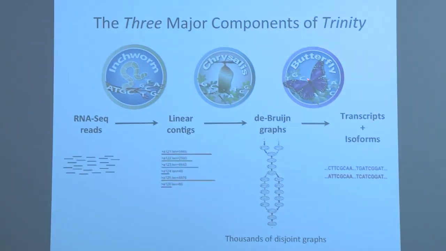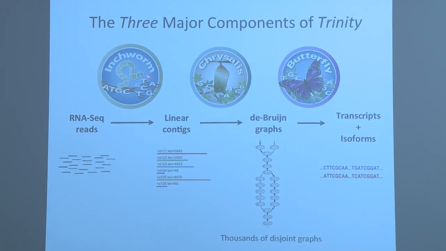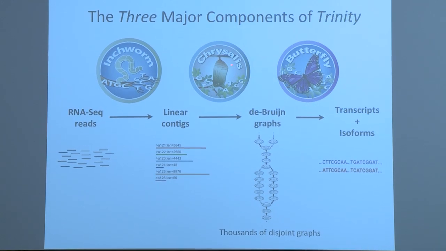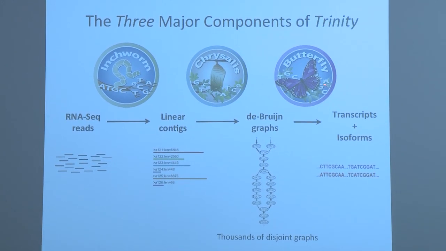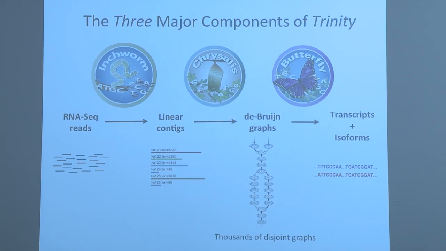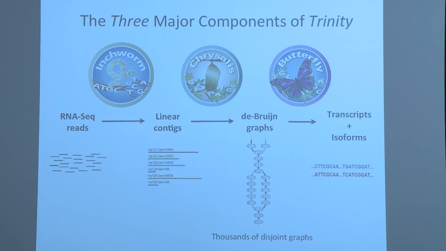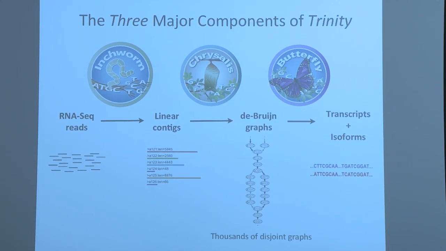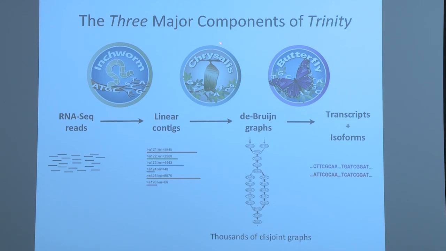I should mention also that since many of you are software engineers, you're probably very curious about how the code is wired together. 3 different people, 3 different code bases. C++, my code base, C++, Manfred Grabherr, his code base, and this is written in Java by Moran Yassour. And then we have a big Perl script that I wrote that basically glues everything together. So it's a combination of Perl, C++, we've got Java in there. There's a lot of R code for generating plots and doing various other kinds of analyses. So it's a hodgepodge of lots of things. And I'm sure it'll make a lot of software engineers cringe if they ever looked at it.